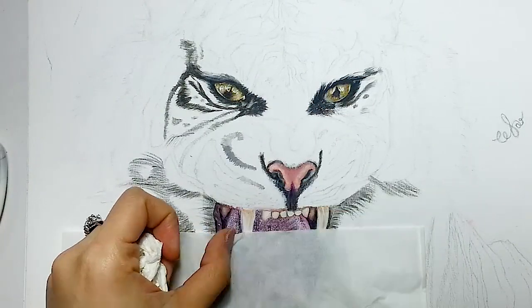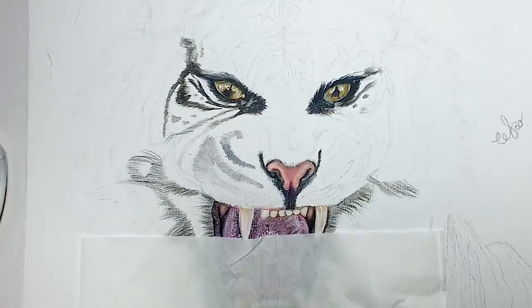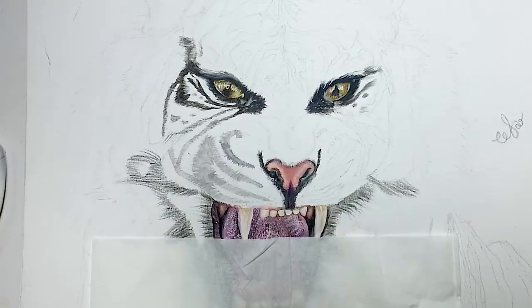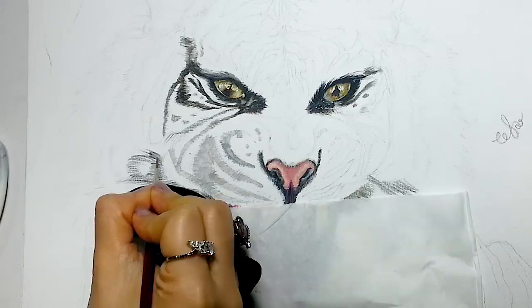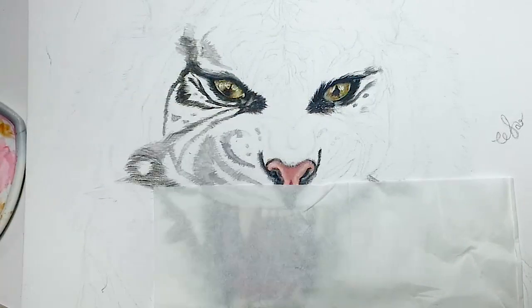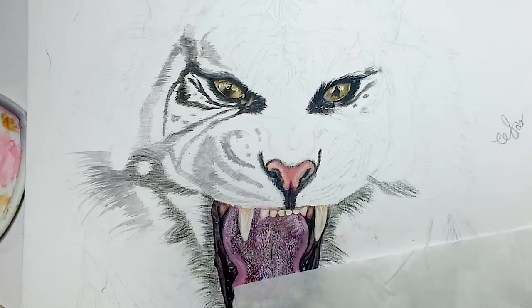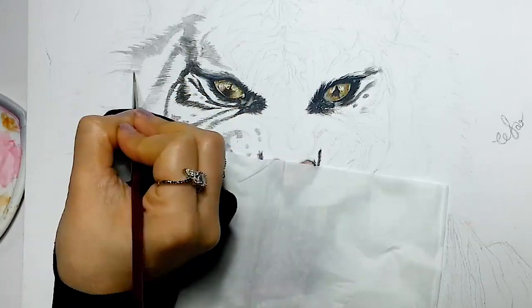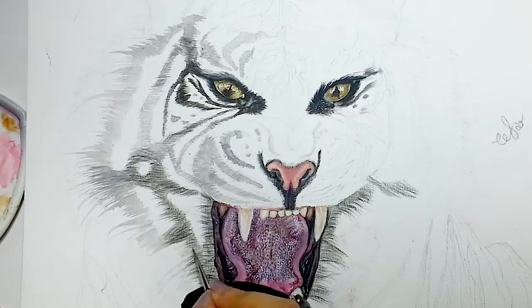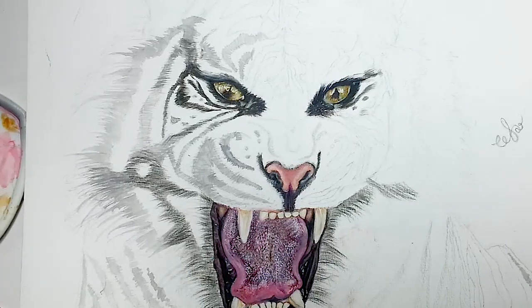Now I'm working on the stripes. I'm marking small hair-like strokes, but before doing this you should practice on extra paper. The trick to marking these strokes is simple — just gently press the tip of the brush at the start of the line and slip it towards the end. Practice it until you have full control over the pressure and movement of the hand. All this practice will help you in painting animal fur. Make sure the brush isn't too wet, neither too dry.